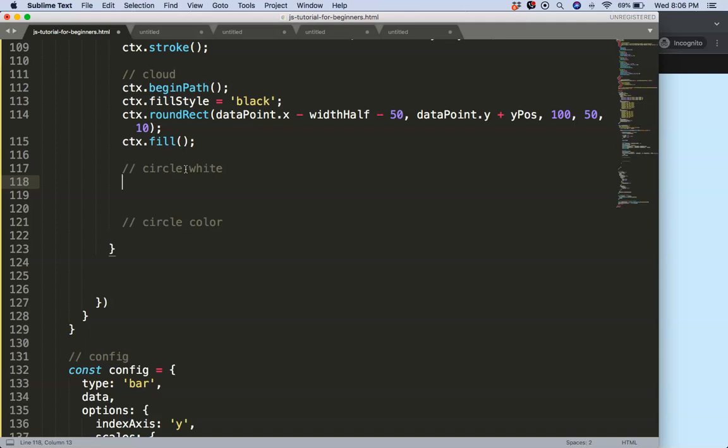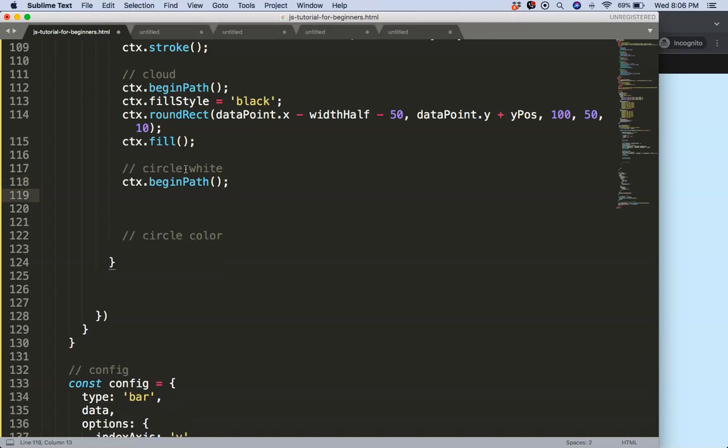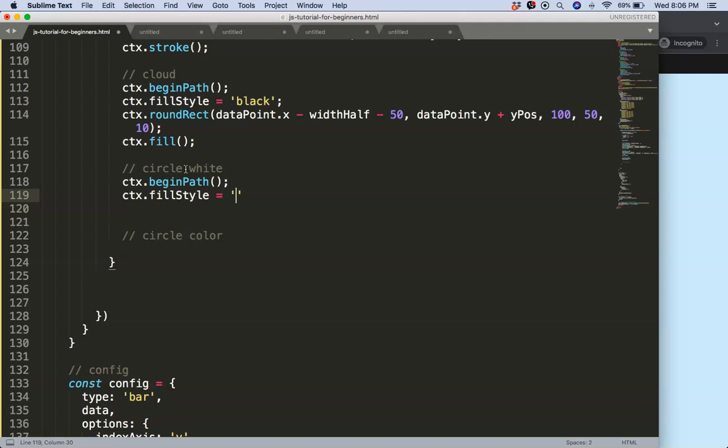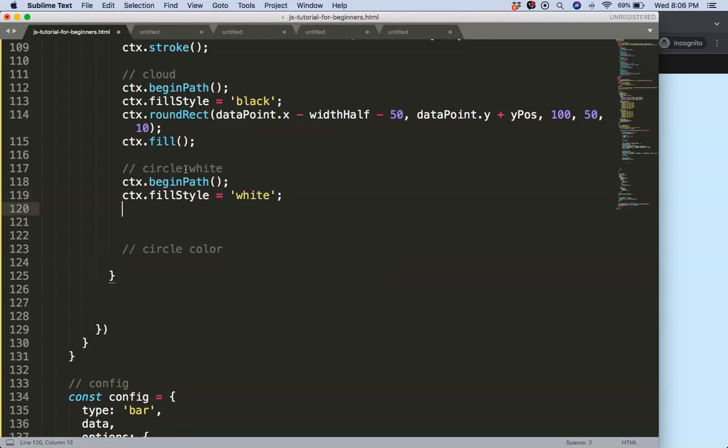We always say first of all ctx.beginPath. We're going to create a new shape independent of anything else. Then I'm going to say ctx.fillStyle, and the style is white. We're going to make a white colored background circle. Then I'm going to say ctx.arc, because we want to create a circle, which is set by the arc.